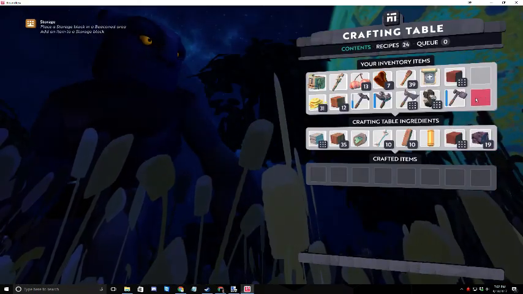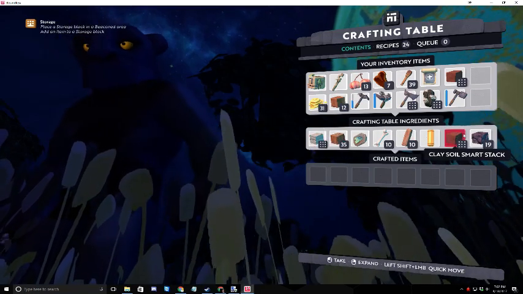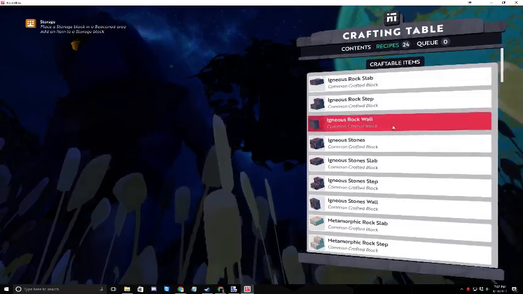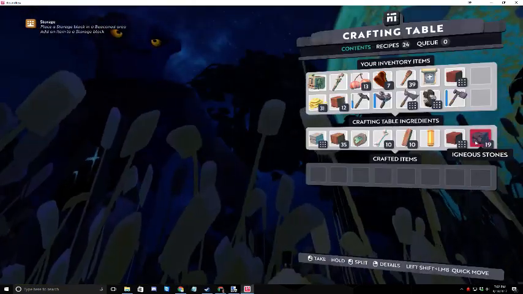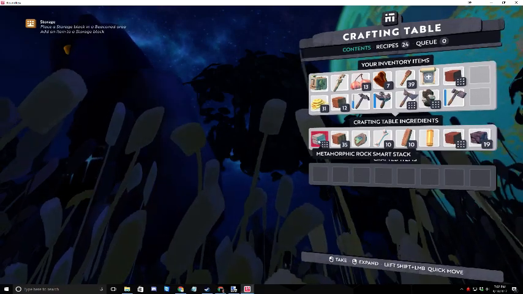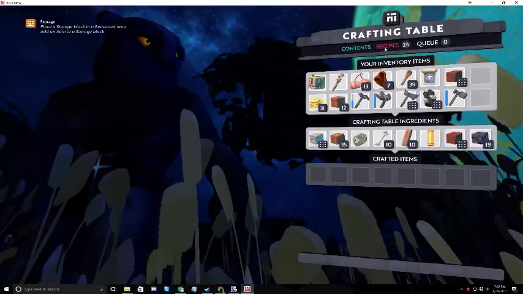I think I'm gonna make some... What do you want to make? What do you have lots of? Let's see, I've got 58 metamorphic rocks. So let's make metamorphic rock stairs.